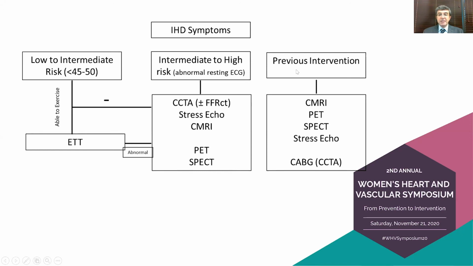If the patient has had a previous intervention, as I mentioned, with a stent, CT is not a good option. So for those patients, probably CMR and PET will be the best option. SPECT and stress echo are the other options. We have to consider that in patients who have CABG, if we are not looking at the original coronaries and are going to look at just bypass grafts, then CTA is a good option, because CTA will give us a lot of information about bypass grafts, and it's very easy to evaluate bypass grafts with CTA.